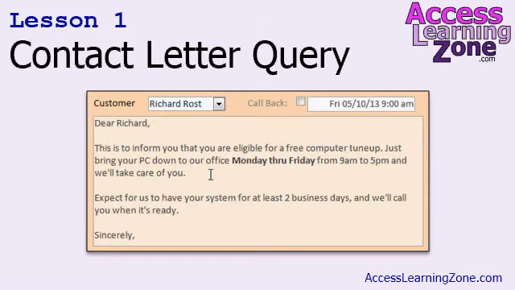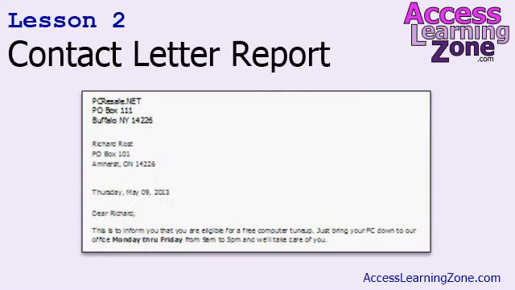Now let's take a closer look at exactly what's covered in today's class. In Lesson 1, we're going to modify our existing contact form so we can write letters in it using rich text, and we're going to create the contact letter query. In Lesson 2, we're going to design our contact letter report.